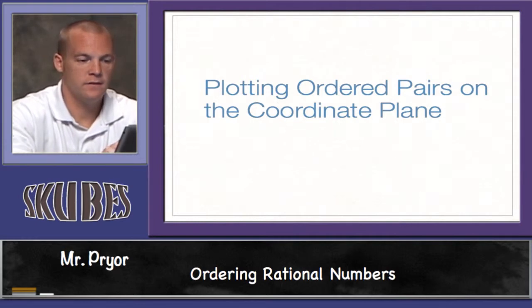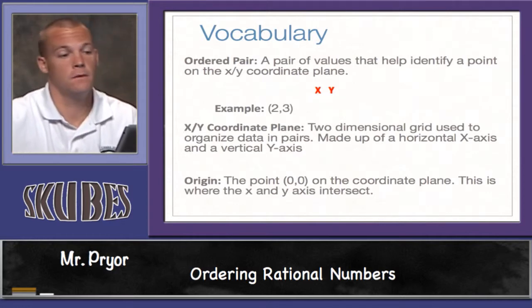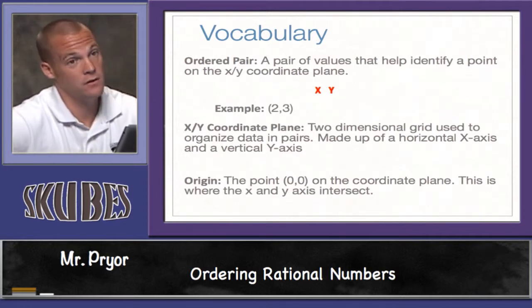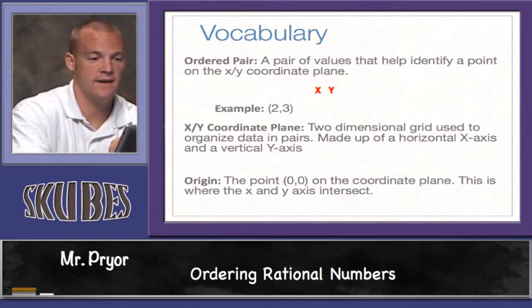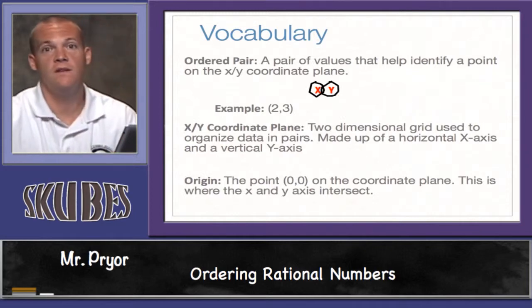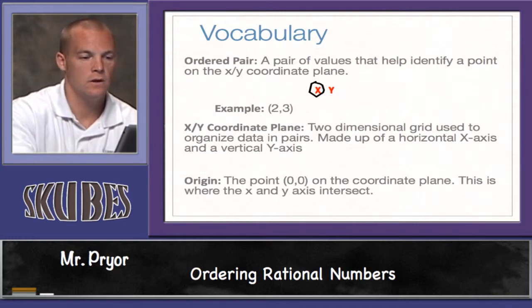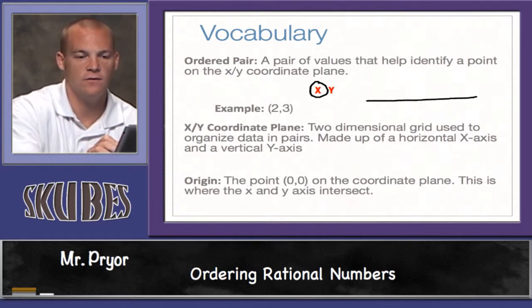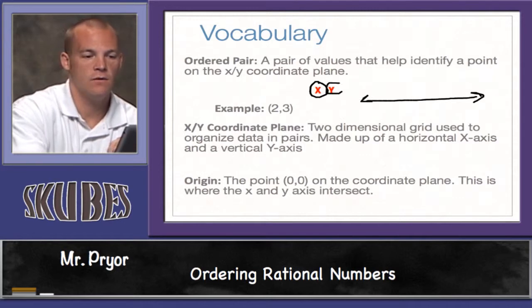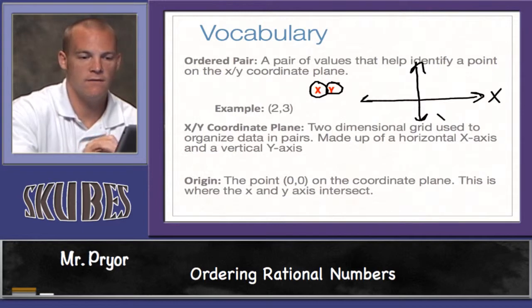Before we get started into some examples, let's take a look at some vocabulary you're going to need to know. First of all, what is an ordered pair? Well, an ordered pair is exactly what those two words say. They're a pair of numbers that are ordered for a reason. So basically you're looking at two coordinates, an x and a y. What these two coordinates tell you is where to place a point on the actual coordinate plane. Let's get the x-axis, that's this one right here. When you're looking at the coordinate plane, you have the x-axis, which runs horizontally, and then you have the y-axis, which runs vertically. So we have x and we have y.